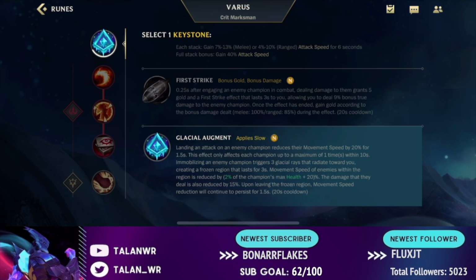This is of course going to be great for catching out immobile champions who don't have dashes or other ways to get out. And it's going to be great on champions who have a lot of CC because immobilizing someone will trigger that extra 3 glacial rays to radiate out from someone.